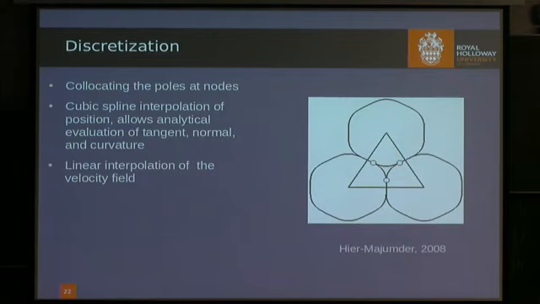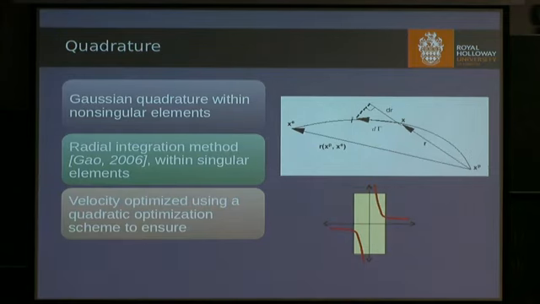First of all, as you saw, we need to know the information about the normals to the boundaries and tangents to the boundaries and the curvature. And the cubic spline actually naturally provides us those values. So for example, when we are looking into this triple junction, if we want to find the Laplace force here, we know the curvature, the radius of curvature, at this point or at any of the points exactly. And then we interpolate the velocity field linearly. Do you need to use monotonicity preserving splines? Yes, within an element though, so that's fine. It works out. Except for what we call singular elements.